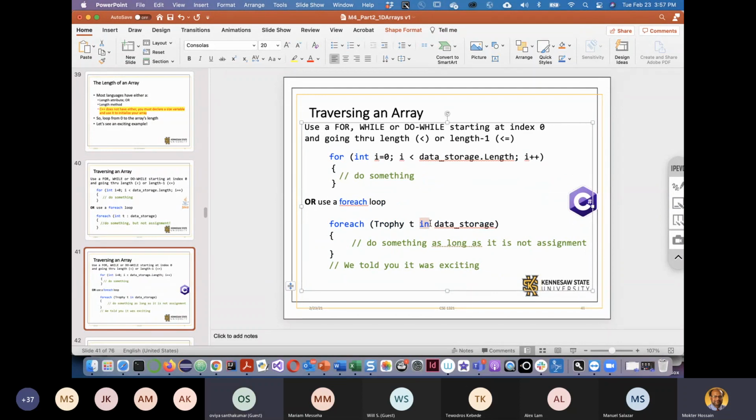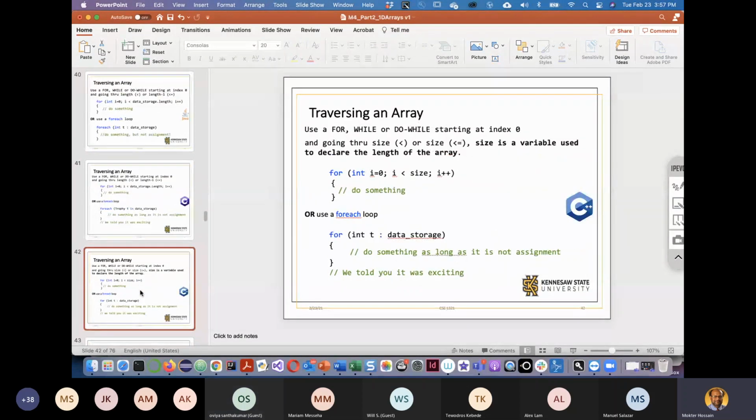That is the variation between Java and C# in using for each. But for C++, I believe it will be for each. You can check, it should be for each. There's a mistake over here.